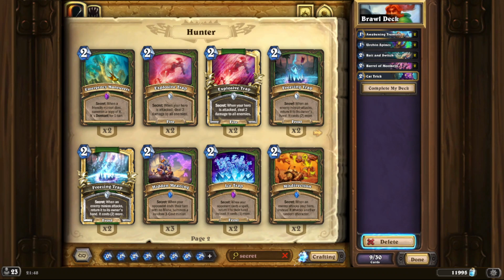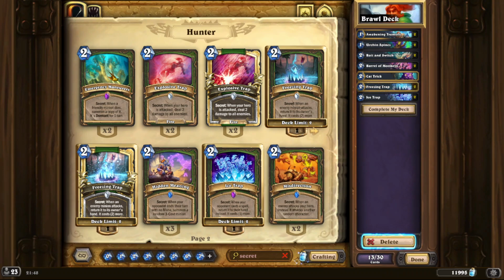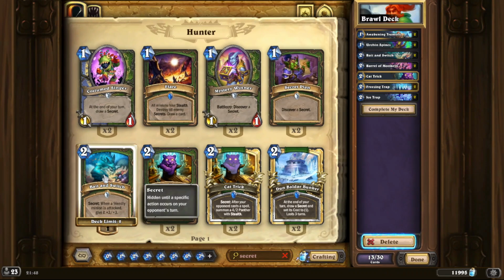Definitely want to hinder them, so we want the Ice Trap and Freezing Trap. That should definitely annoy them. Explosive Trap, I don't think is that important. Bait and Switch is a funny one because if they attack one of our boxes, they can actually give it 3/3 and then we can attack with the box.